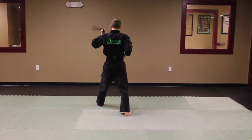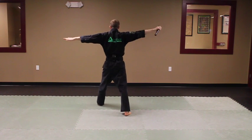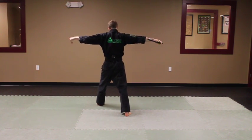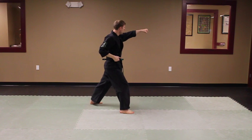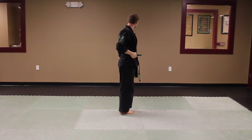1, 2, 3. 1, 2, 3. Off the hip onto the neck catch. Strike, twin knife hand strike in a front stance, and you're catching with your right hand. Inverted over the top, off the hip, inverted the other direction, over the top, catching with the right hand, left reverse punch. Chamber for a low block, step together, low block.